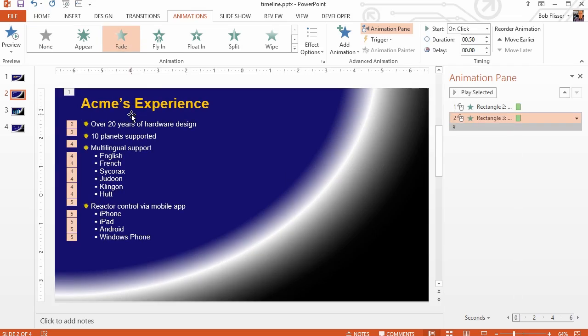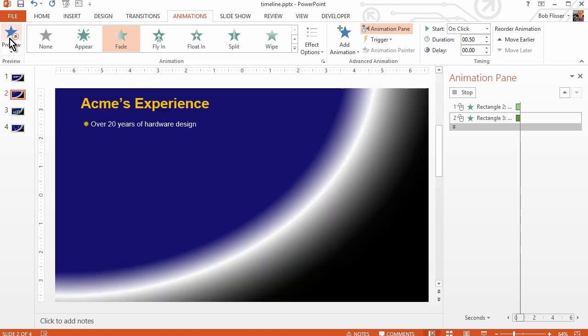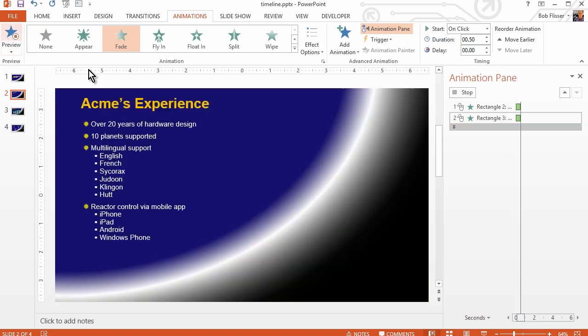And you may have noticed what's happening is that the second level bullets come in with the bullet above them. And you can even see here, this here is number 4, and all the bullets under it is number 4, and this first level bullet is 5, and these sub bullets are 5. You could even hit the preview if you want, so you can see what's happening there.